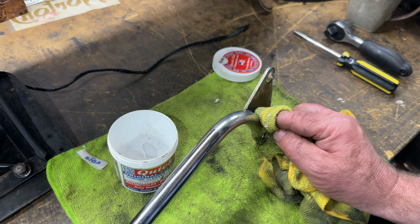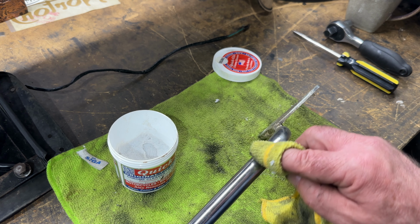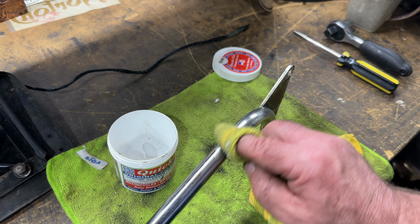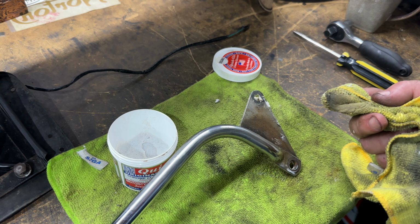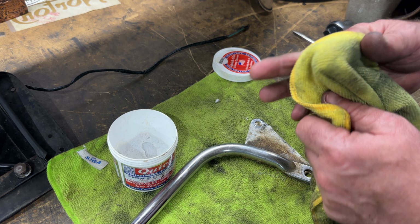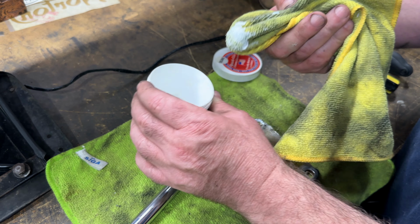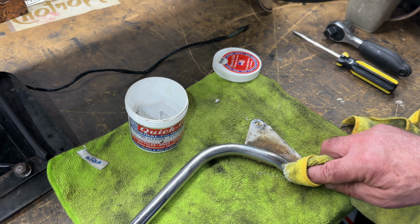It'll wear it off. I have tried the aluminum foil, by the way, the aluminium foil trick. I've tried it with water, I've tried it with warm soapy water. I think I've even tried it with Coca-Cola as well. And it does work quite well. You've got to be really careful though. I know everyone says, or a lot of guys say, that it doesn't scratch at all. It actually does if you're not careful.